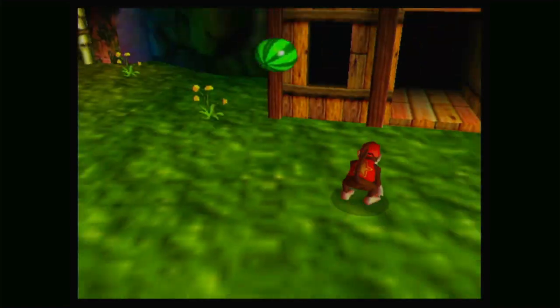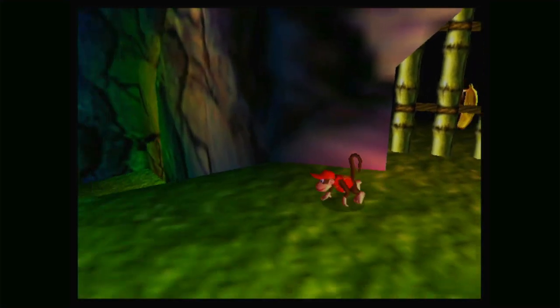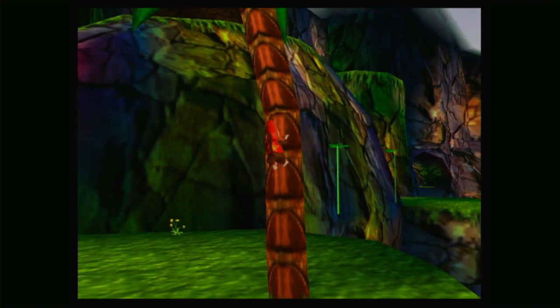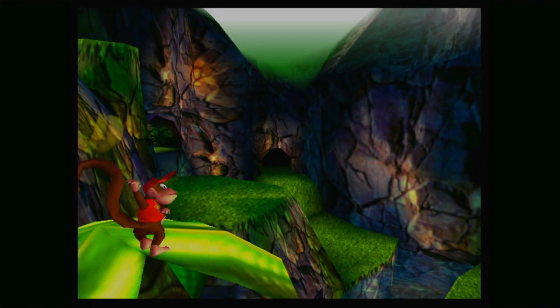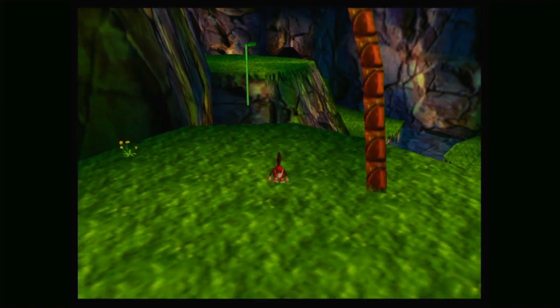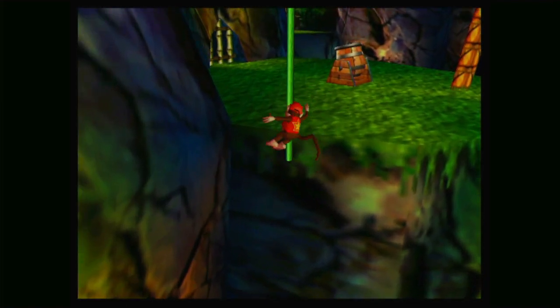And let's take a look at some other things. Now, this is Diddy's banana. Interesting. It's interesting to use different characters and then see what bananas are faded or not. This is actually for Donkey Kong. I should have been here earlier. I think I'm thinking of a different spot in the level where there are banana bunches for Diddy to get. It's fine.